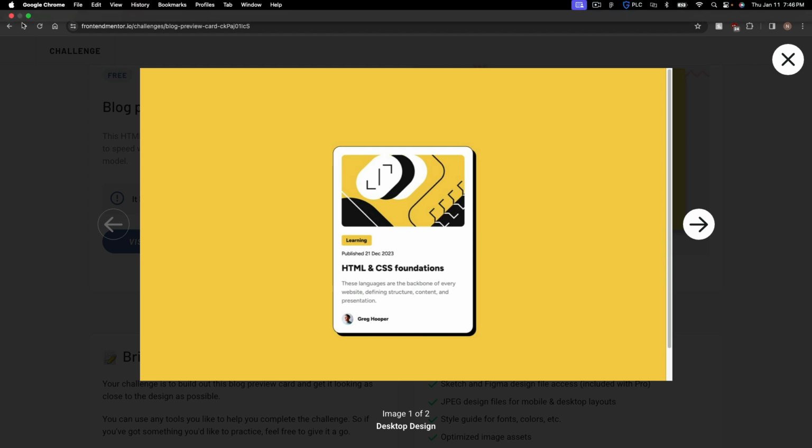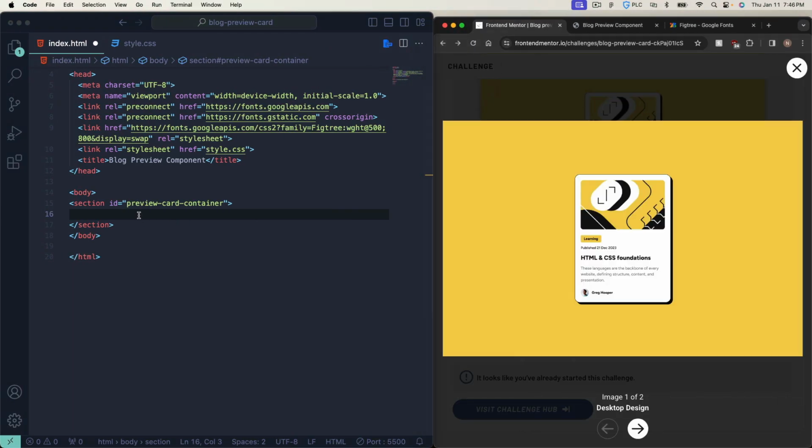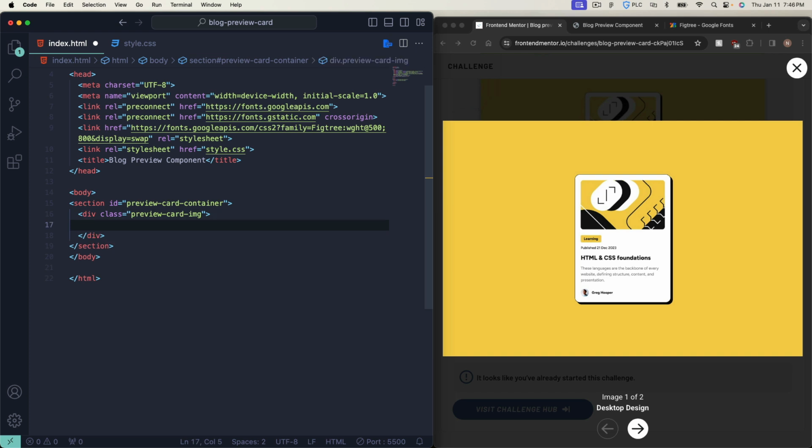Now we're going to do the image. Below it, we'll make a div called preview card image, and then within that div, we'll put the actual image. It's going to be this little SVG illustration.